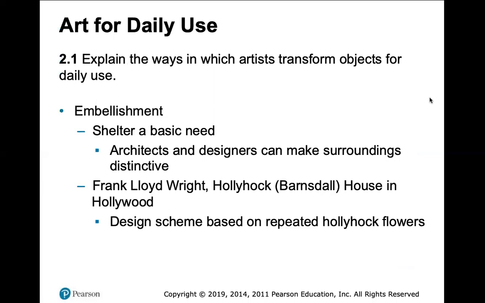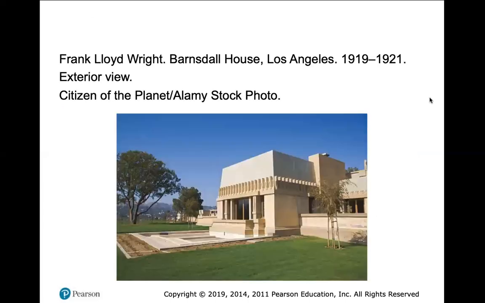Another example would be shelter as a basic need, and how architects and designers can make surroundings very distinctive. An example of art for daily use would be Frank Lloyd Wright's Barnstable House. He also used embellishment and created this design scheme based on repeated hollyhock flowers. And so again, this would be an example of art for daily use as it is a home.